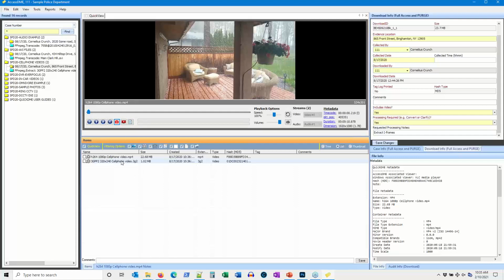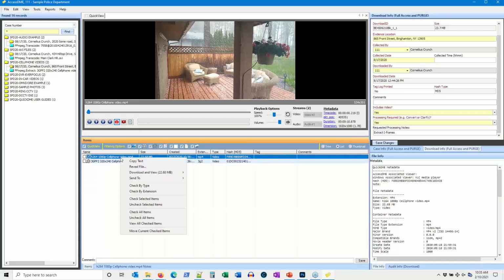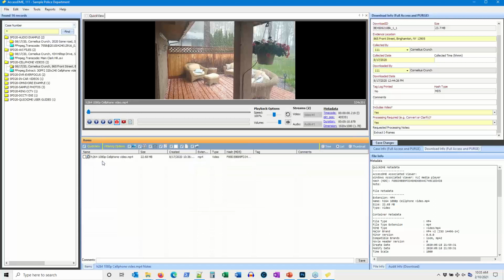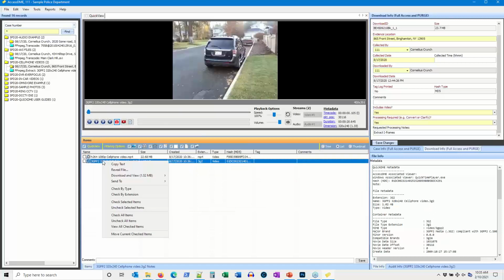One of the other new features is that send to menu changes and the automated derivative ingest. So let's take a sample here. I'm going to grab a short file that's quick to process.